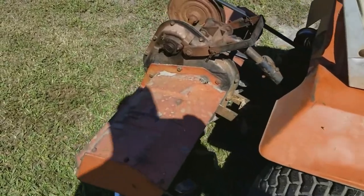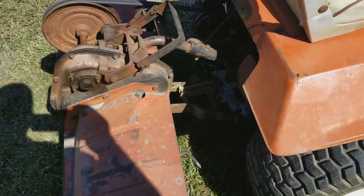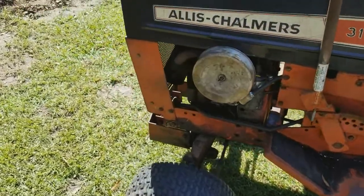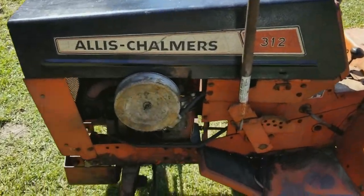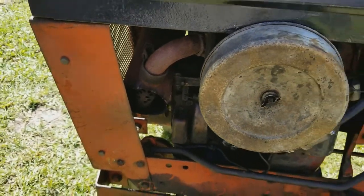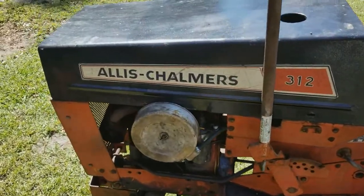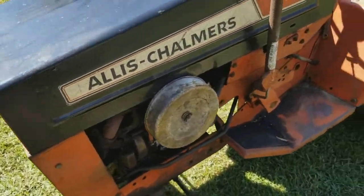I have a box blade as well that goes with this — I've just got to weld it on a few spots. I put it on one of those box blade pull-behind things you pull behind a four-wheeler, but I want to be able to lift it up and down so I'm not dragging crap out of the rest of the ground. The tires are dry rotted but they're holding air and actually in great condition other than the dry rot. I have a blowout on the muffler so I'm going to have to get another muffler. Other than that, it runs great.